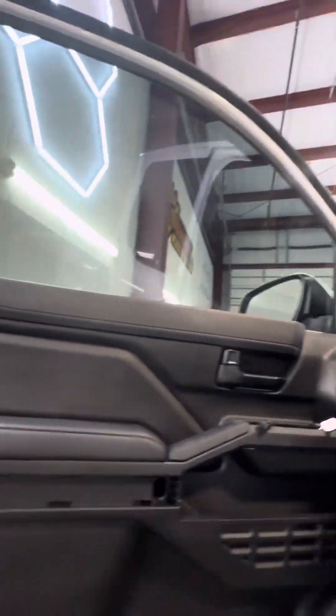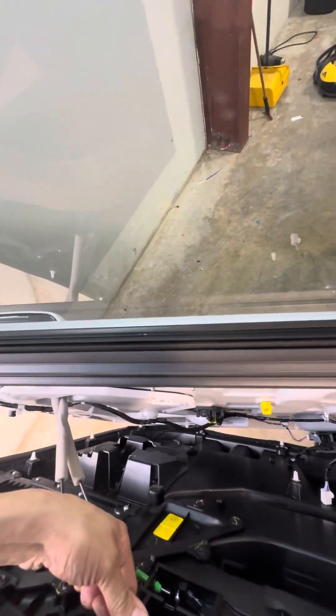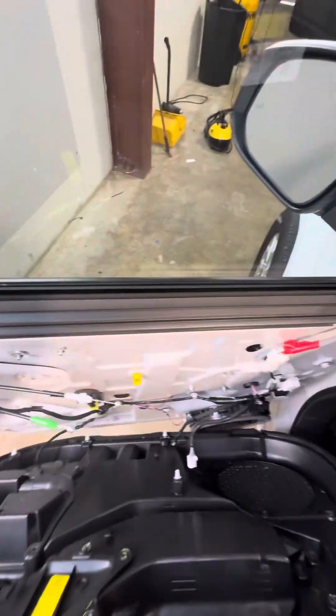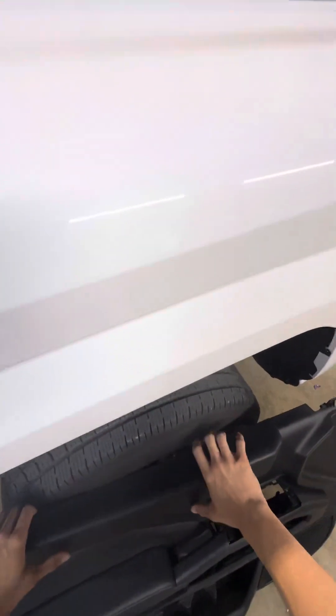All right, now that you've got all that, the whole door should be loose. Just kind of pull up, put your thumb right there on the outside. Kind of prop the door up on your knee, push that clip in, and pull that out like so. Just got that laying up right there for now.